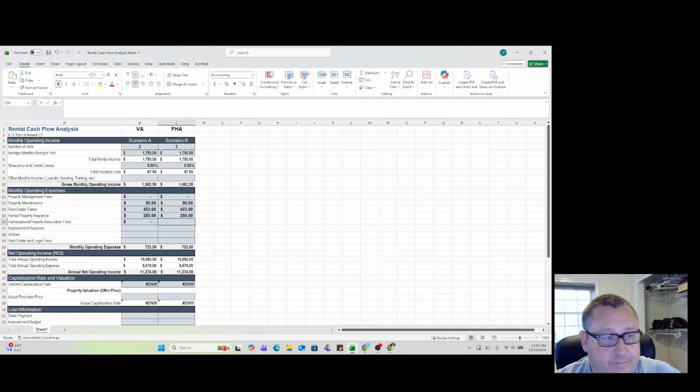There's nothing there. Improvement reserves, we're not going to get into that right now. But if you went to the property and you said, "Oh, we need a new roof, and we're going to do it in 5 years," you might want to put some money in there for capital improvements. So utilities, I'm not going to take into account the electrical for the owner-occupied section because that's going to be very subjective depending on how warm you like it. I mean, it is oil heat, but we're not going to tackle that right now. We're just going to look at the utilities for water, sewer.